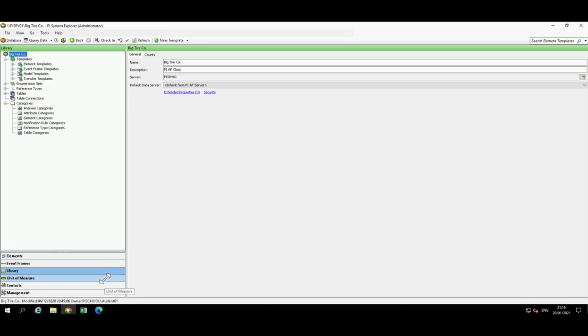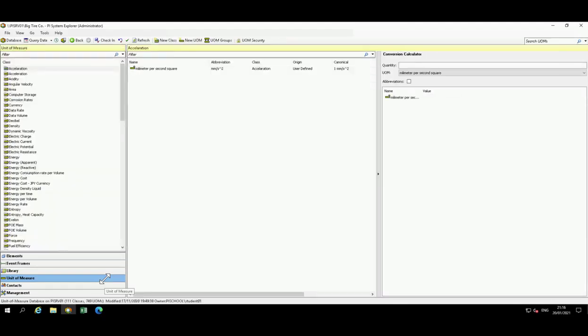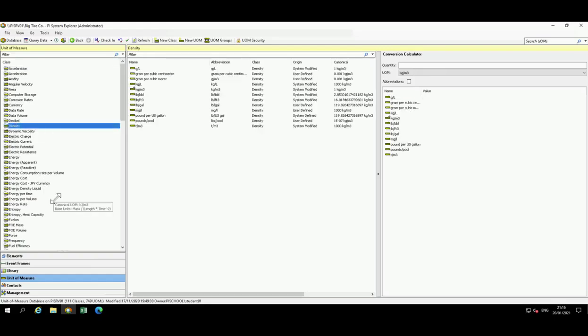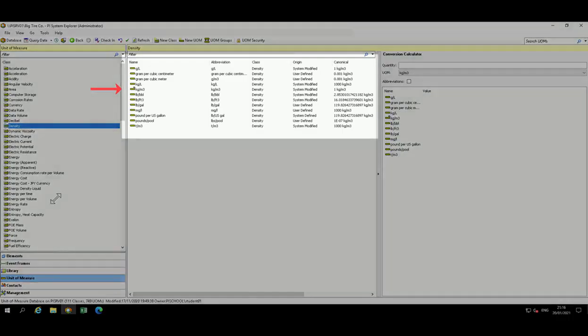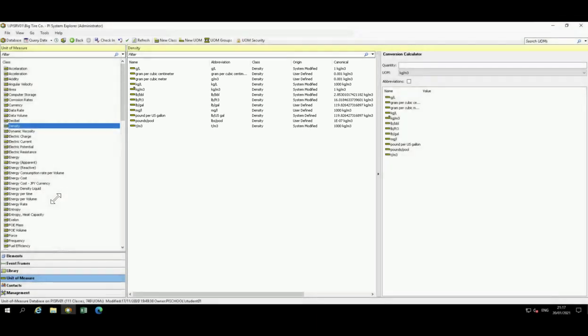Although not modified in this course, but it should be acknowledged due to its importance, is the unit of measure. This database provides automatic handling of simple conversions between unit of measures for attributes of the same unit of measure class. A unit of measure class is defined by the fundamental dimension of its measurement. Some examples of unit of measure classes are mass, temperature, volume, and density.